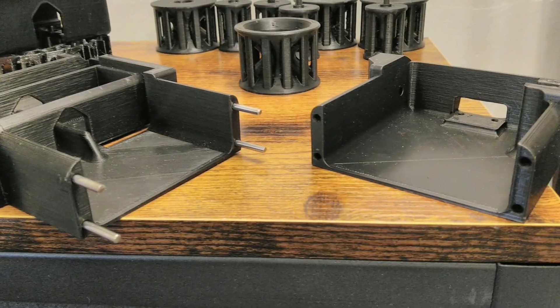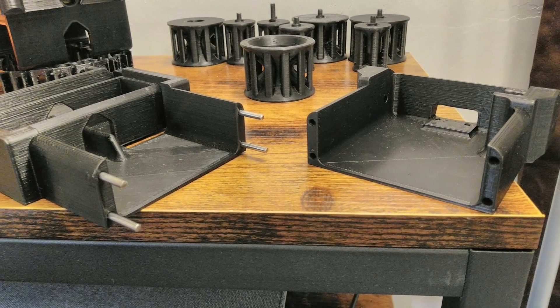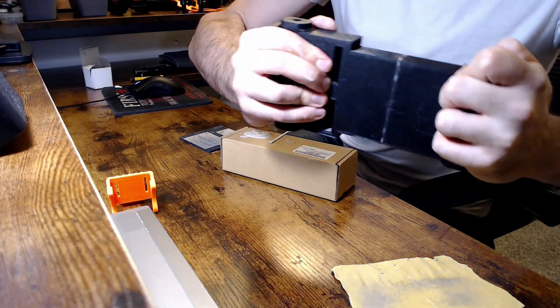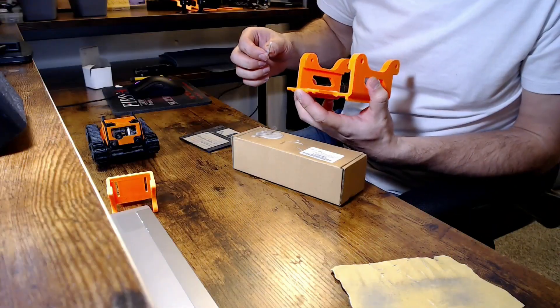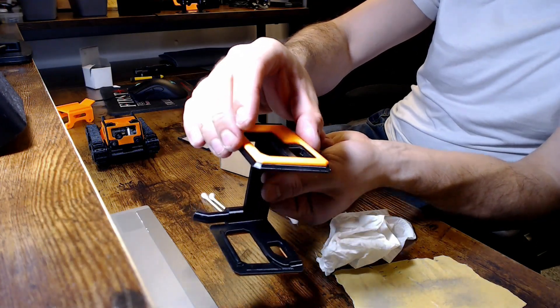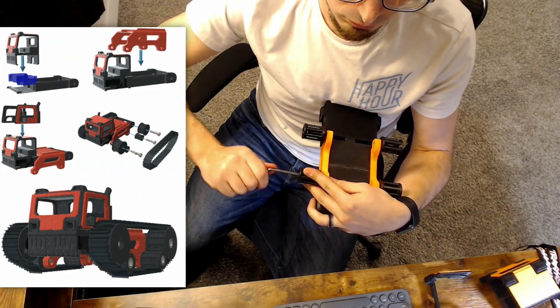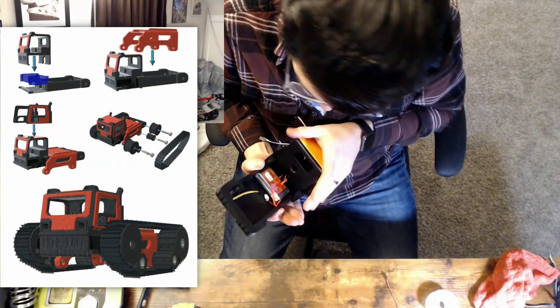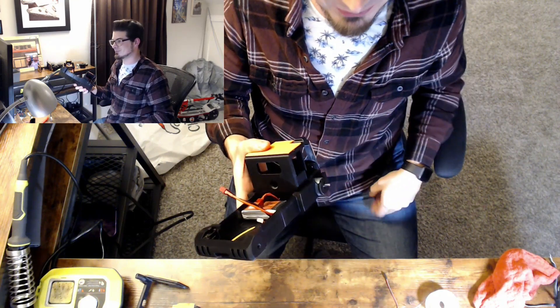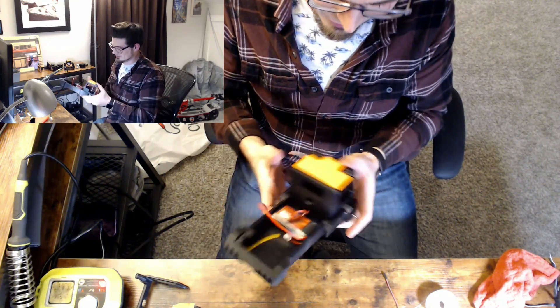After getting everything prepped, I just have to pop all the main parts together. My print bed is just a bit too small for the main chassis, so I designed it to glue together using 3mm steel rod to align and reinforce the mating parts. Additionally, all the optional colored body panels also glue to the cab. Just like the smaller Scout, with the exception of the axles, everything simply snaps together. If you thought the cab was hard getting on the smaller version, the XL version is definitely a very tight fit. The bed does go on a little bit easier, however.